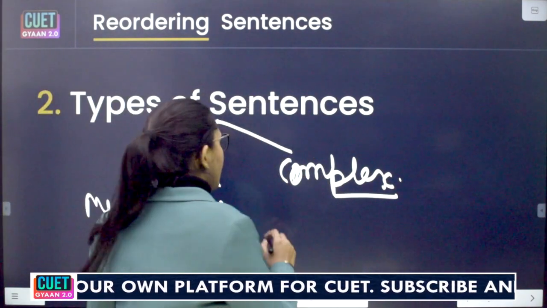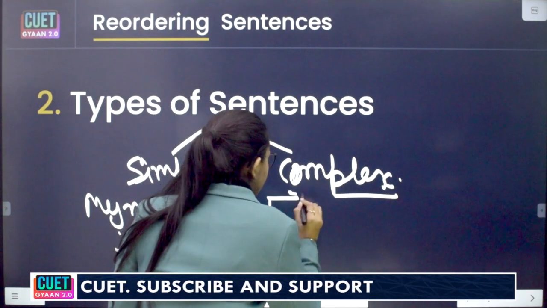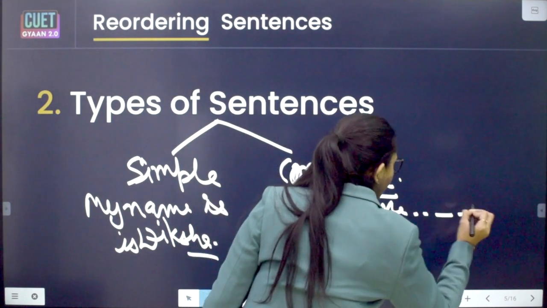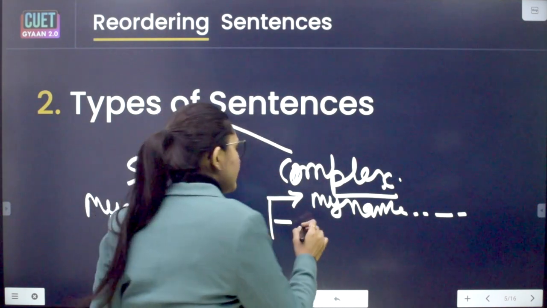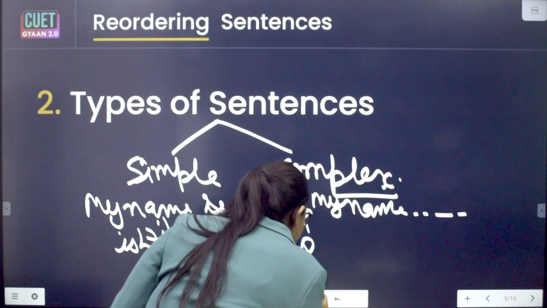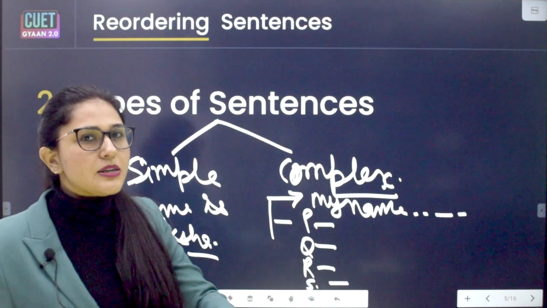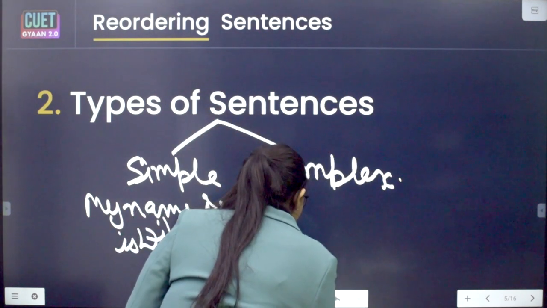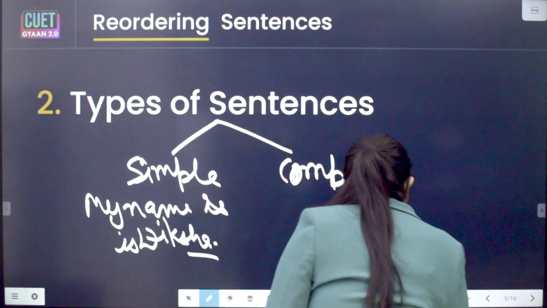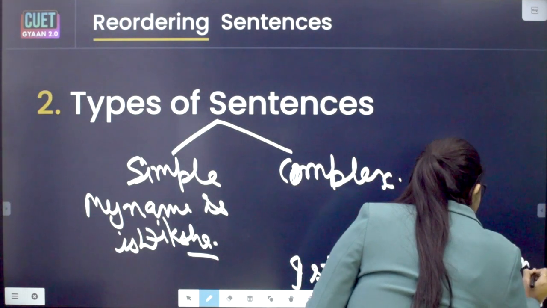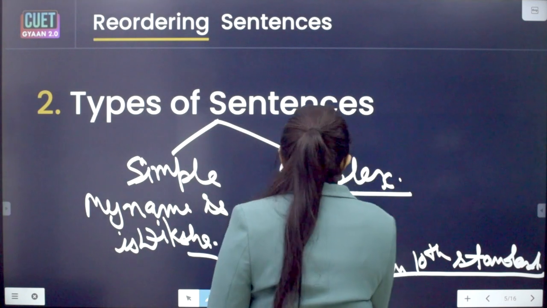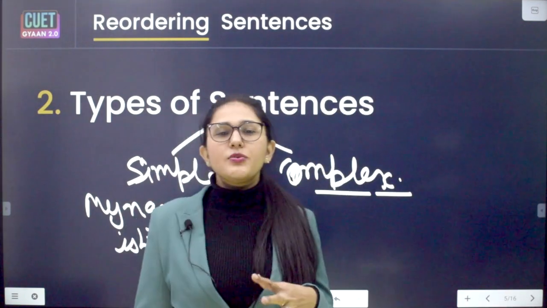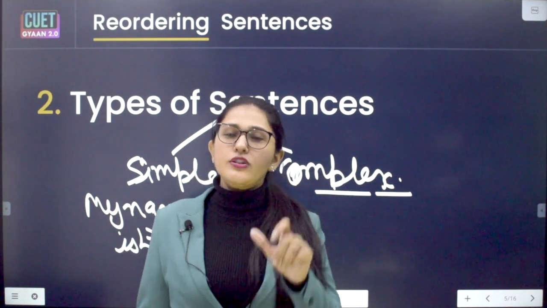But if we are talking about the complex ones, अगर हम complex sentences की बात करते हैं, so there will be types. The first will be, you will be given a very simple sentence, right? My name is blah blah blah, whatever it is. Then there will be disorganized sentences, P, Q, R, and then S. This, and this, and then you are supposed to organize them, right? The second type will be: you will be having I study in 10th standard, right? So here you will be given the last sentence and then you are supposed to organize the first, second and third sentence, right? So these are again PQRS examples. So basically these were the types that you may have in your examinations, or these are the main types.